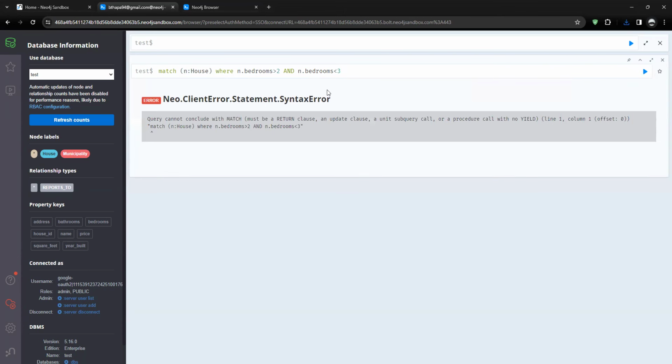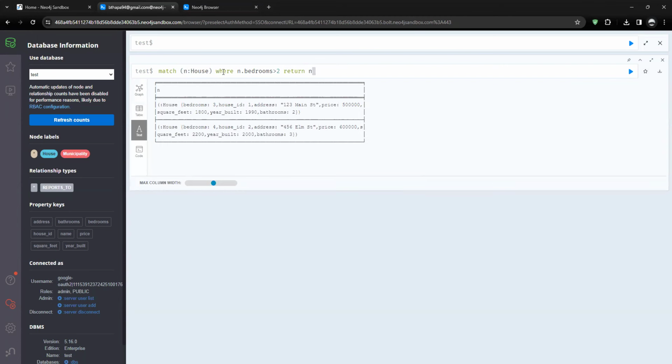And again, I am hitting some issues here, and definitely something is up. So match house and bedrooms. Let's start with this one here, and then do one-at-a-time troubleshooting. So n, boom, something changed here. And I know, so return n. So it looks like this will work.